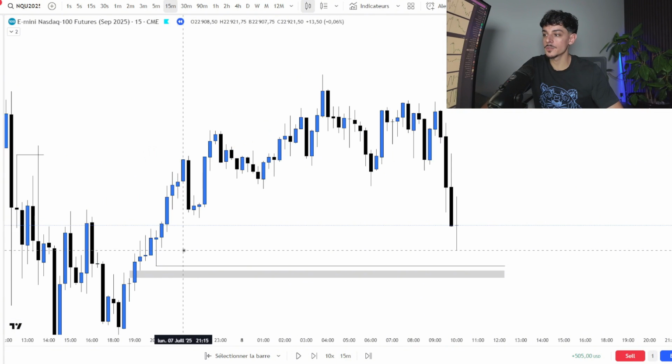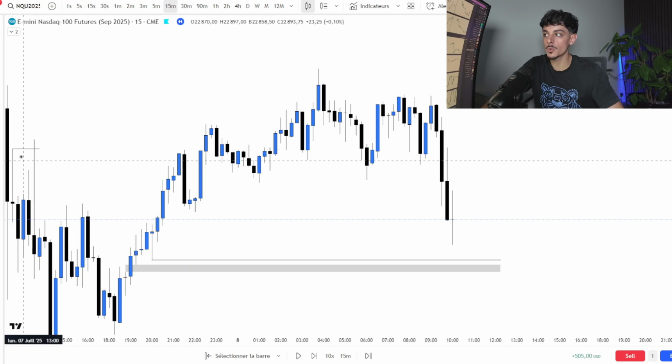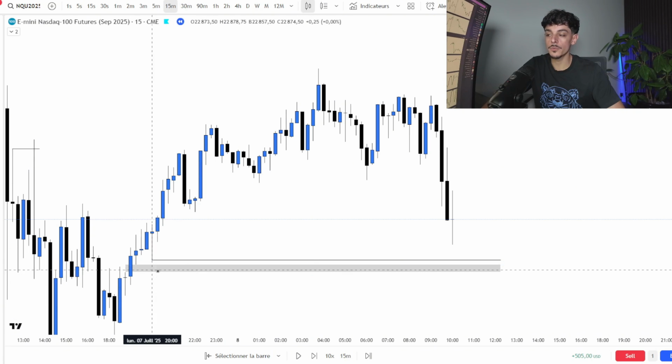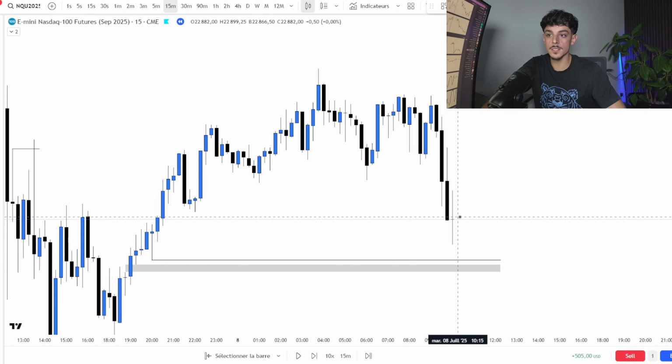So right here, as you guys can see, we have a swing low, which acts as sell side liquidity, and we have a bullish 15-minute fair value gap sitting right below this level. So if we can see price entering this zone, sweeping sell side and tapping into this 15-minute bullish fair value gap with aggression by creating a bearish fair value gap on the 1, 2, 3, or 5-minute chart, and then we see an inverse fair value gap right here, this is going to be my confirmation to play the reversal for a 1-to-1 risk to reward.